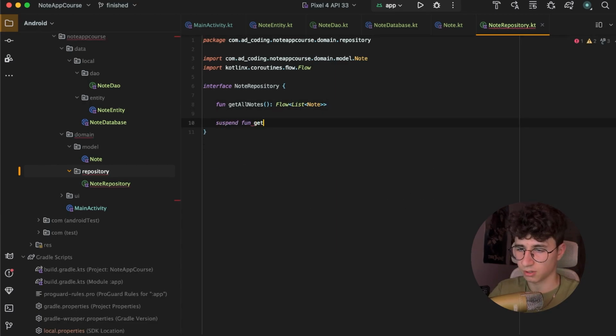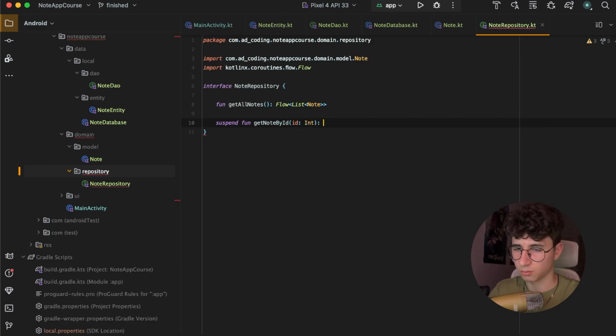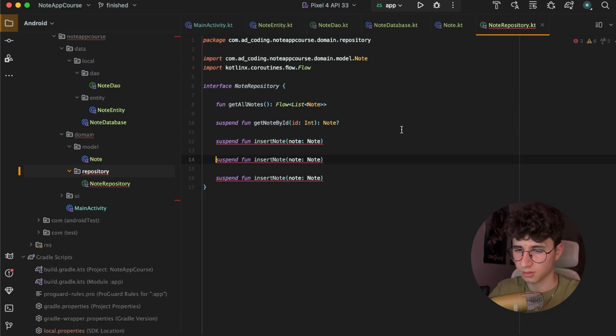Suspend function getNodeById and pass the ID, and the result will return a nullable Node. Suspend function insertNode. Let's duplicate this and say deleteNode and updateNode.